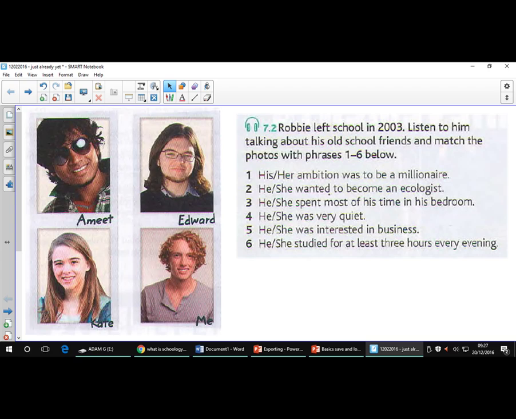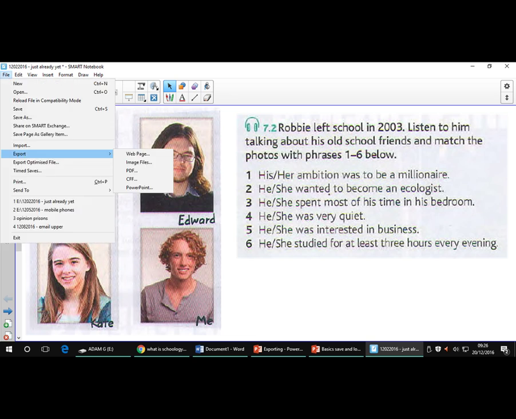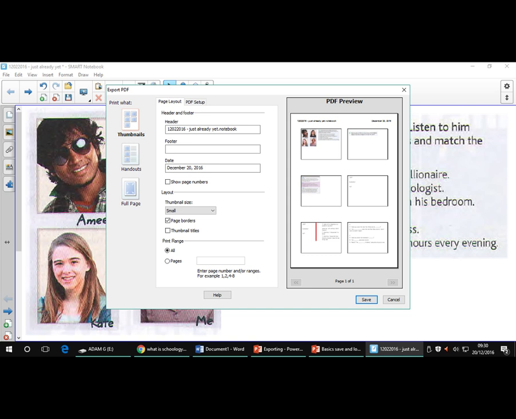In order to do this, from the Smart Notebook page, you select File in the top left-hand corner. Once you've clicked on that, you'll get this new drop-down menu. You just need to select Export. Simply waving the mouse over Export will open up the second menu from which you can choose PDF. You can of course experiment and choose any of the others, but I think PDF is the easiest one to share with everybody. Once you've selected PDF, you'll get this menu.